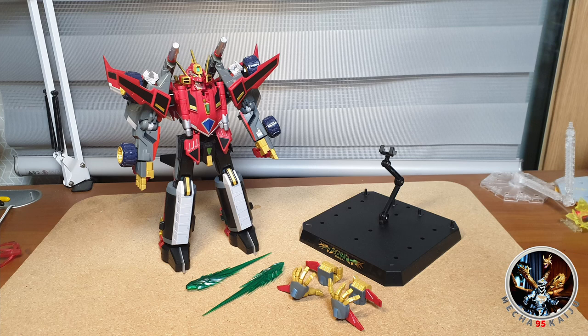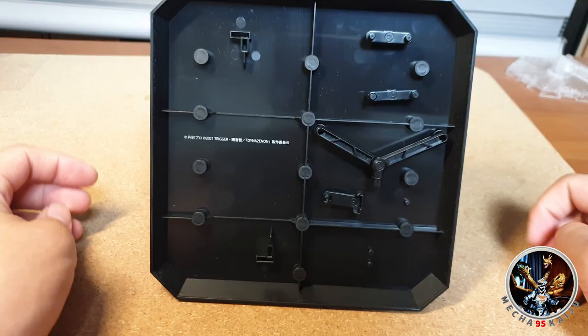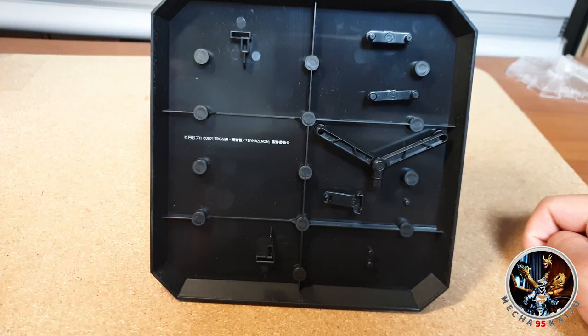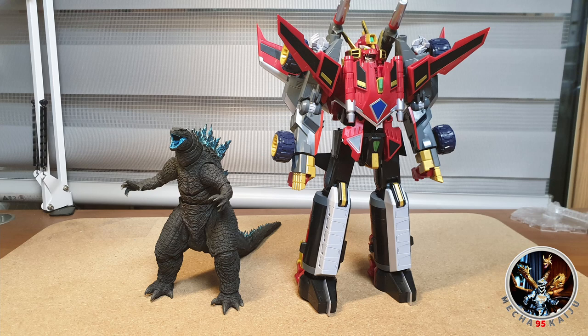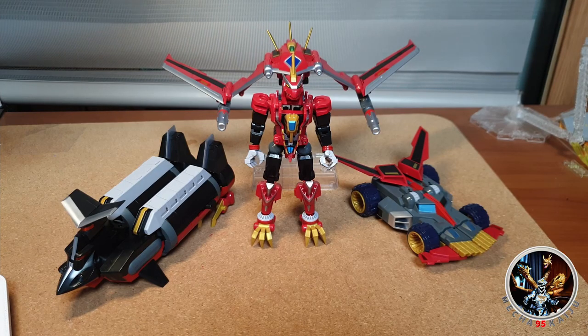Besides the basic accessories, Dynazenon comes with an exclusive stand that can be used to attach not only Dynazenon but also the smaller figures that compose Dynazenon next to High-Grade Gundam The Origin Version, SH Monster Arts Godzilla, and Figma Grid Knight. Now, to transform Dynazenon, probably the best format of the provided figure.